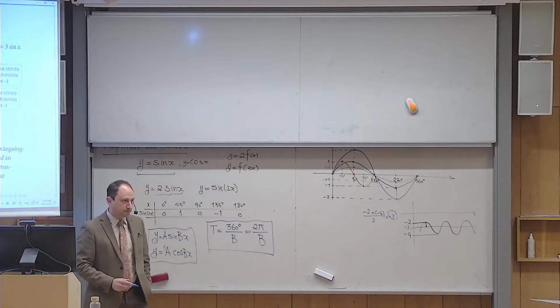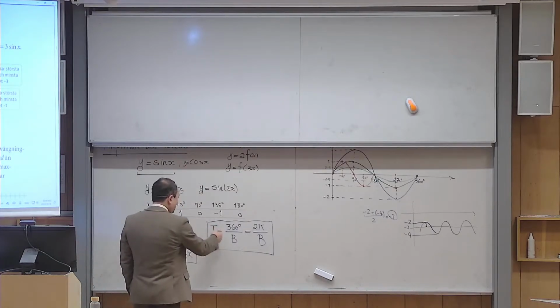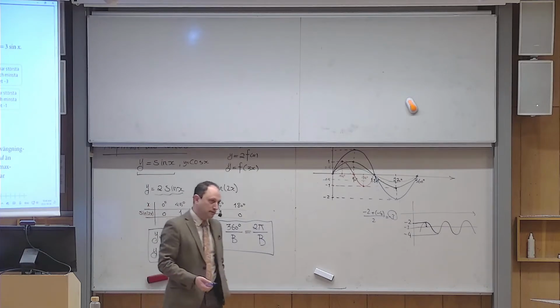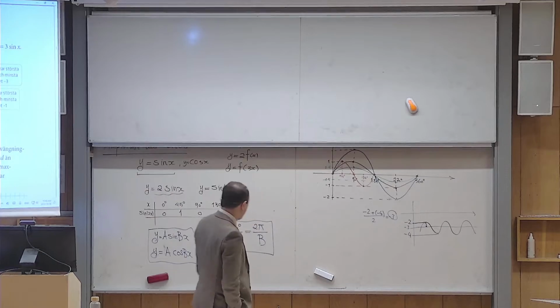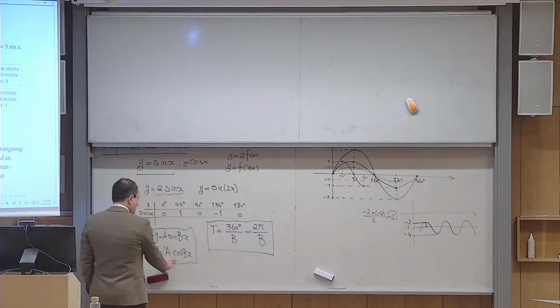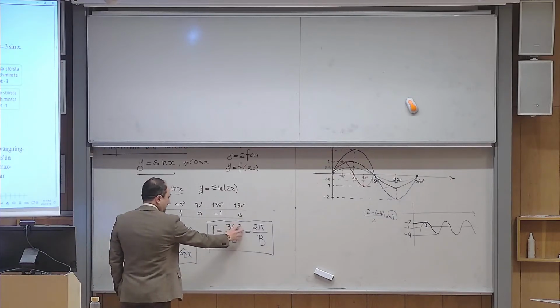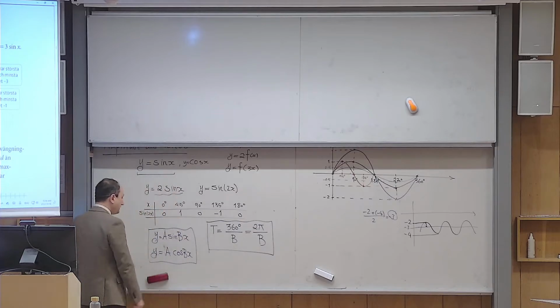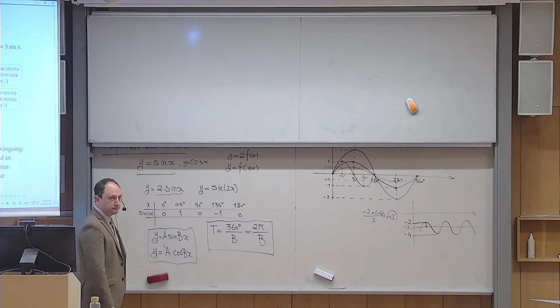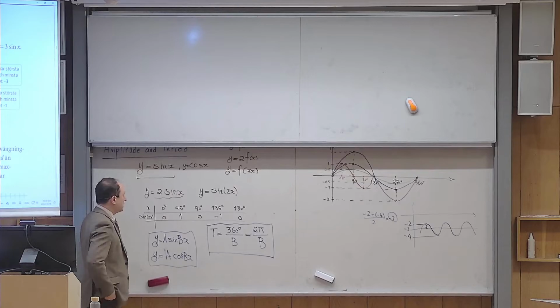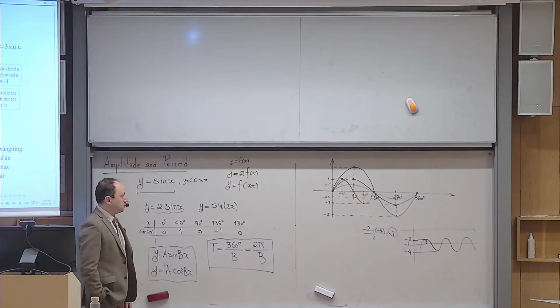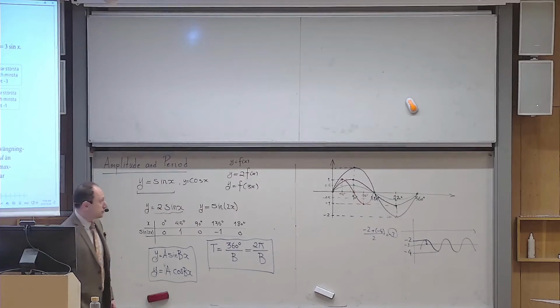Yes? What did T stand for? T is period, sorry. In physics also T is period. Capital P is called the period. This is the symbol for period. So the period of these two functions follow the same rules in degrees, in radians, and the amplitudes are A if A is positive. Yes, is that clear? So this is today's lesson actually. But there are some good questions in the book that we want to discuss.